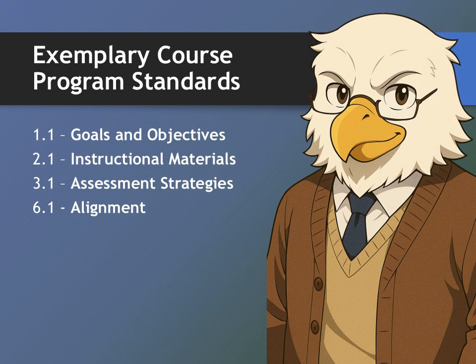And once those objectives are in place, you're well on your way to supporting other rubric standards, like Standard 2.1, Instructional Materials, which asks that materials clearly relate to the learning objectives. Standard 3.1, Assessment Strategies, which ensures assessments are aligned with your stated goals, and Standard 6.1, Alignment, which evaluates how well everything, objectives, materials, activities, and assessments, connects together. Writing strong objectives is the first step in making all of that possible.